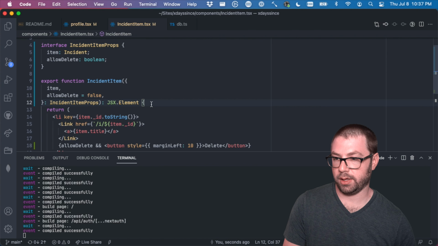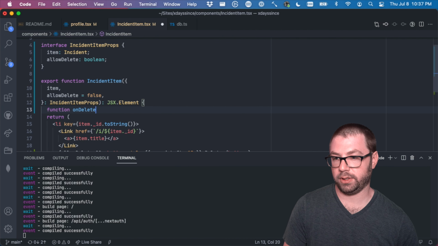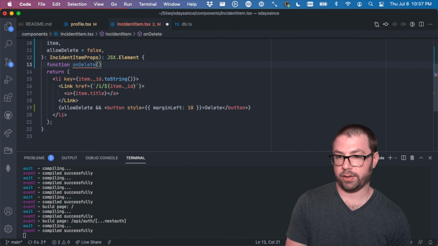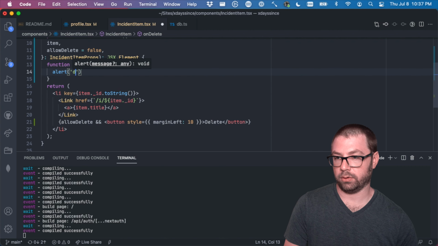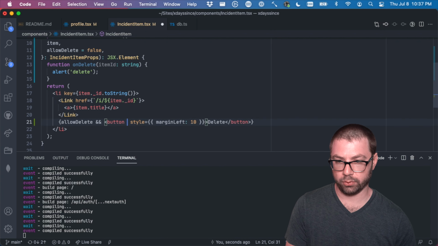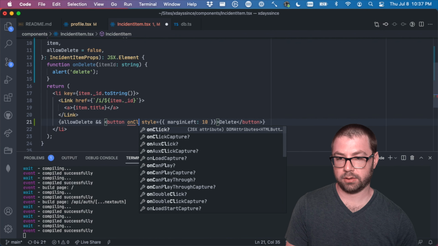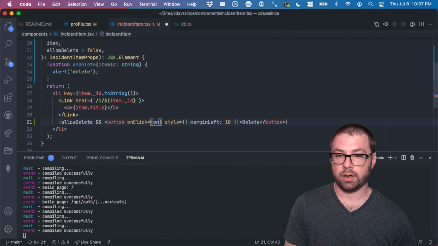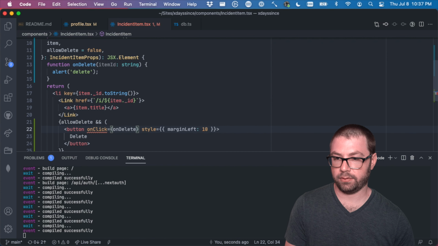We'll have a function on delete, and we'll pass in the item ID, which will be a string, and we'll just call delete, just incrementally making this work for fun. So we'll do on click equals on delete, save that.